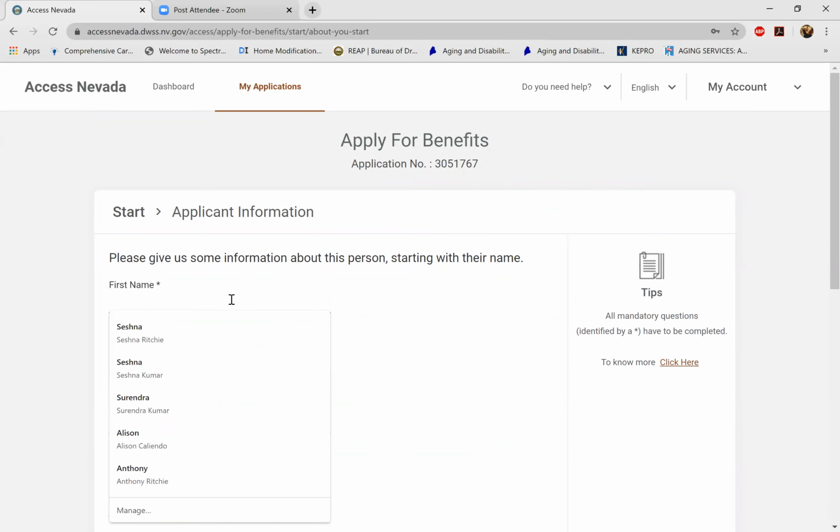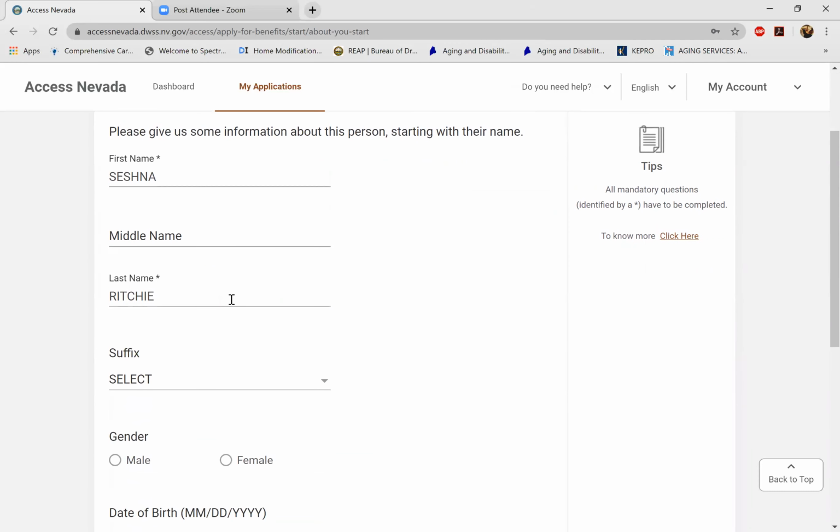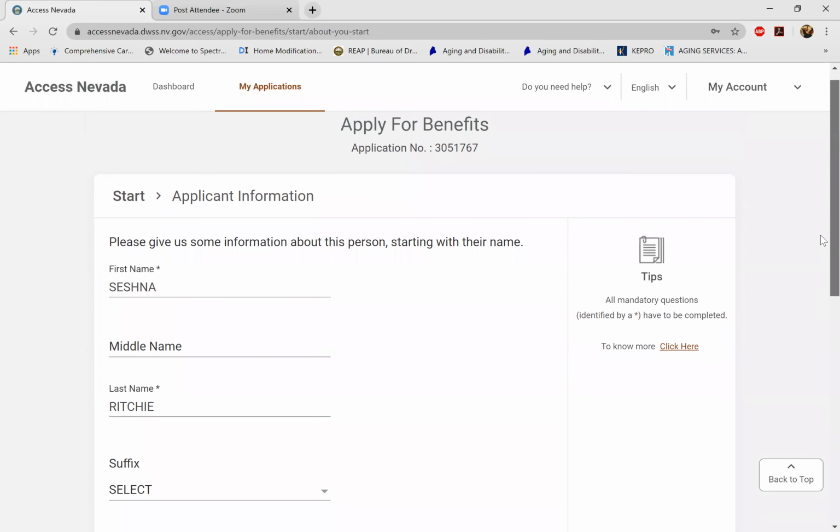Pretty simple. We are just going to fill in our names. This first part here is just us.